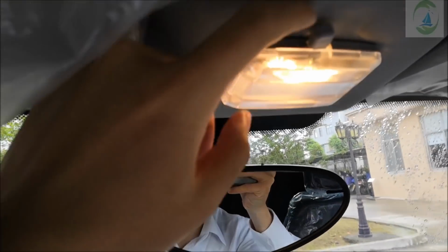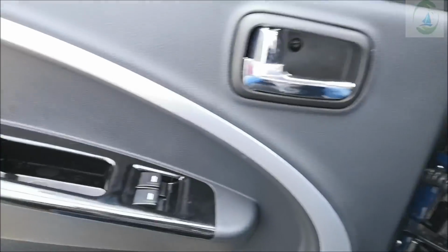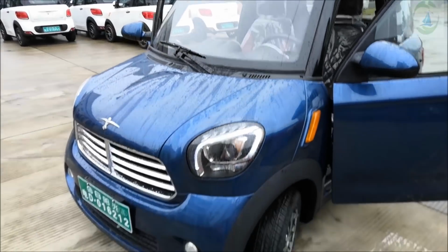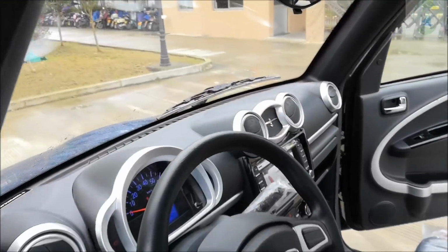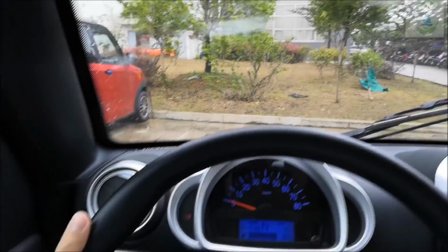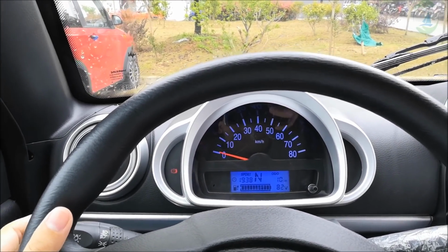Reading lights, the mirror, wiper and water, turning lights, main lights.